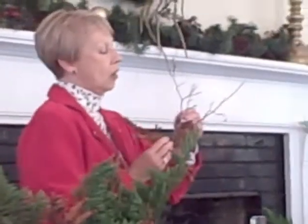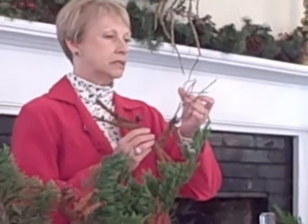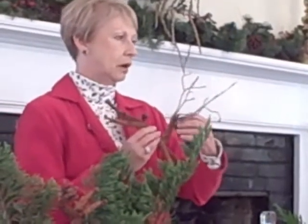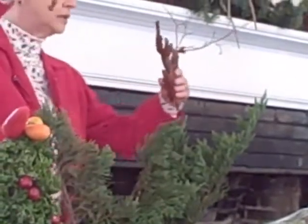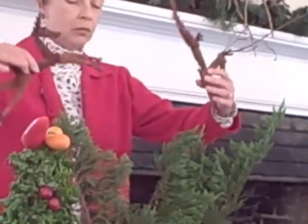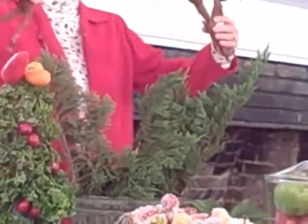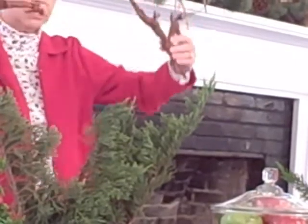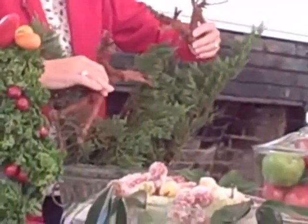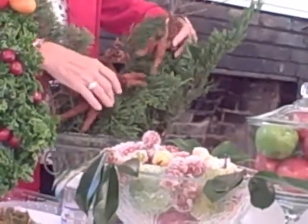And these are dogwood branches. I like dogwoods because of the symmetrical way that they grow. And then of course this is the dove, and what you can do is put them in a wreath, put them in your tree, just racing through your tree, just kind of fun stuff to do.